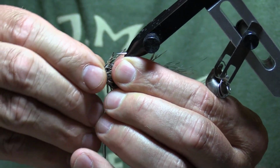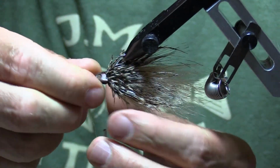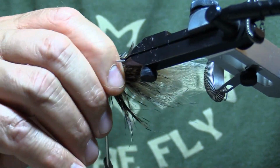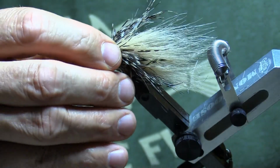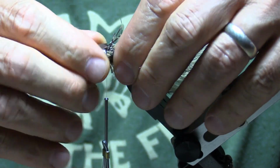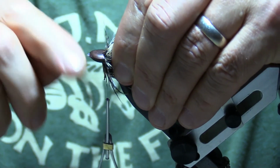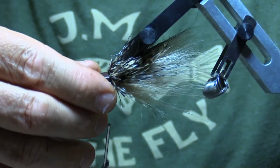And it may take a little bit of pressure to get that in where we want it. But we want to be able to jam that in so we can get everything correct. So again, if you've got to tighten up on the hook, we're going to do that. I'm going to loosen this up, tighten up on the hook there, and push until I can see that eye sticking out of there. And that's pretty much where she's going to end up.